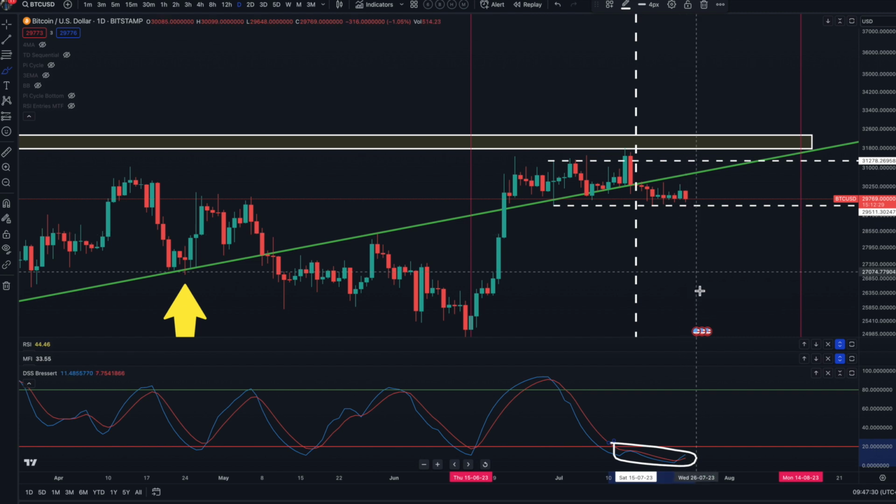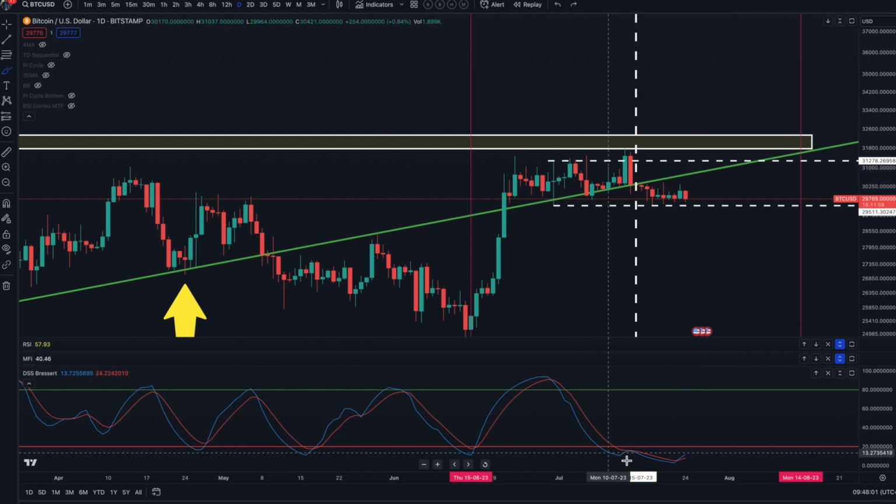So we'll just have to have a look at that, but it's something to be aware of, that we could quite easily get a big move here, but I wouldn't really count on it yet. The fact that it's actually spent quite a lot of time below this red line here opens up the possibilities to the lower sides.